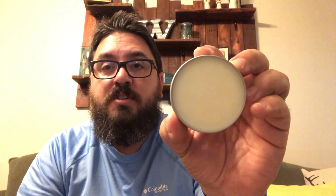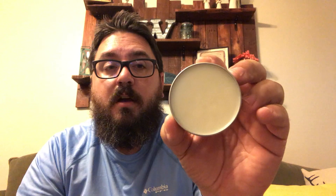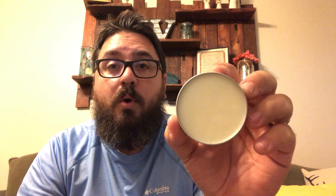Along with the pine beard oil, I also purchased the pine scent beard balm. This is a two-ounce beard balm in a metal tin with a screw-top lid. It's a very light color — a mild, light hold rather than medium. It will condition your beard and add some shine. It's a little firmer than some other balms I've tried, like Honest Amish, which has a softer consistency.